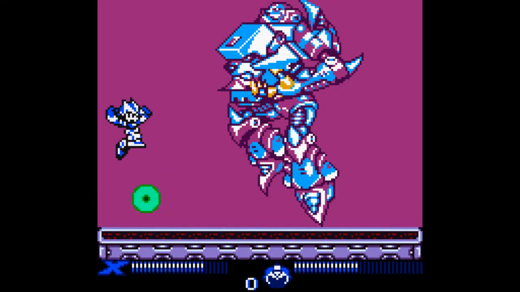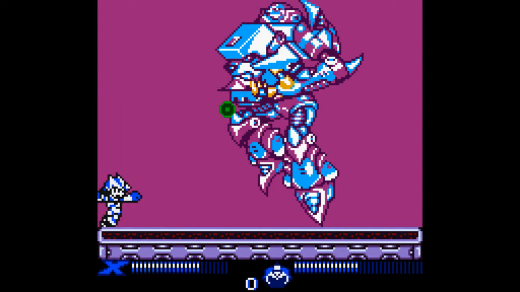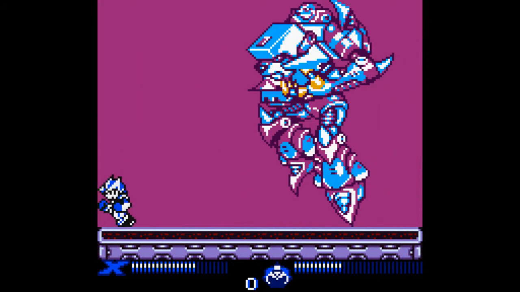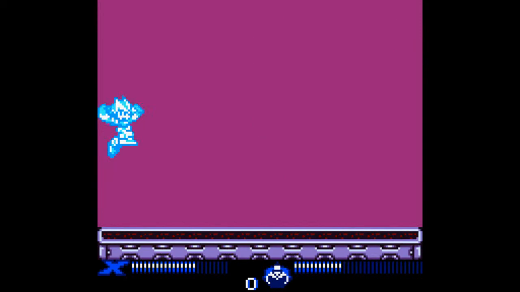Oh, I should mention, don't use your sub-tanks on the first form of Sigma. I'm not sure if you noticed it, but upon beating Sigma, your health is refilled. For this Sigma here, does it even have a name? No, it doesn't. Oh, and by the way, this form is weak against Tornado Fang, the Z-Saber itself, or the Marine Tornado, if you're not using the parts I'm using.